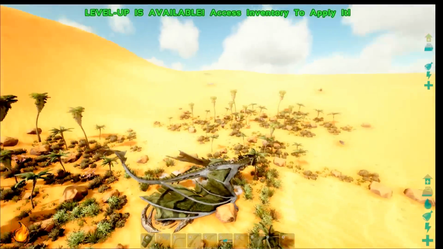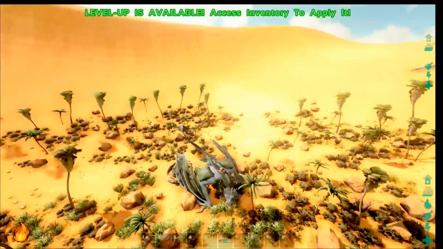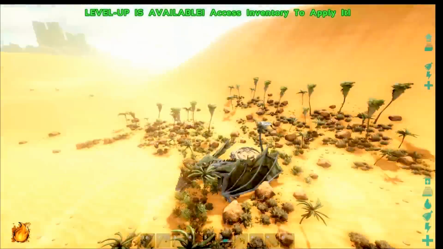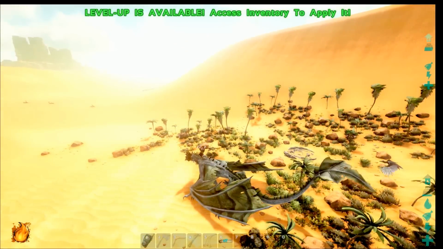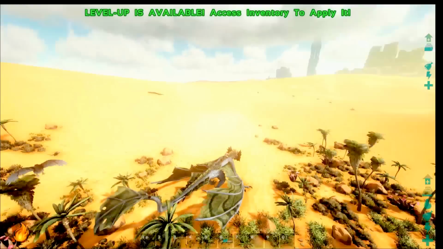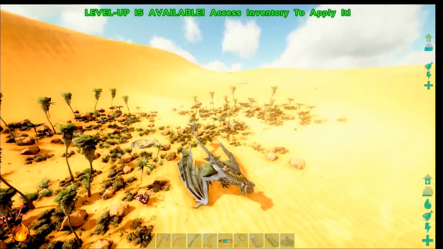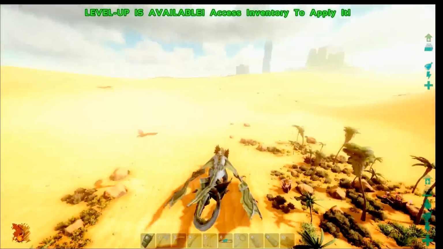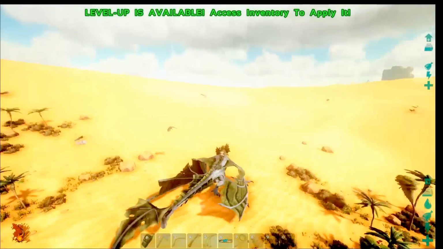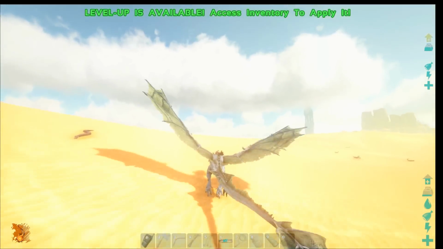I probably wouldn't build right here because you have all your wood that you can chop down, and you can farm the wood from this spot because it'll keep growing back. But if you build right here, it's not going to grow back. So I probably wouldn't build right on this little area. But building all around it, making a nice little desert town or something like that, it would look pretty cool out here. So let's go to the next spot.